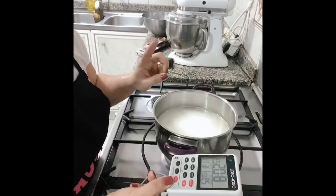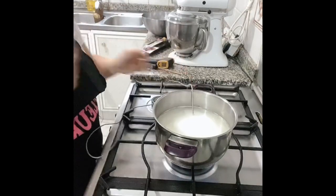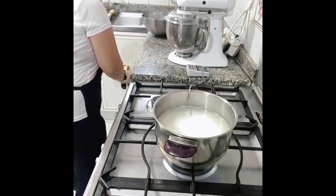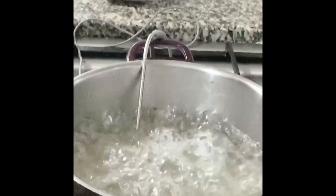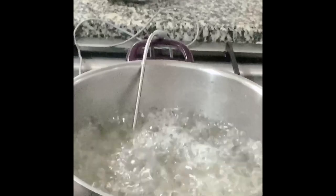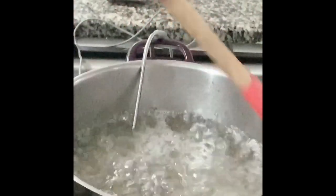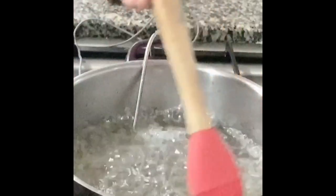So I'm just going to place the thermometer here and wait until it reaches the intended temperature. As you can see, the isomalt is now boiling. You just have to leave it — no need to stir it. If you see sugar forming on the sides, you can just brush it off with a silicone brush. I have water and my silicone brush here, and I'm just brushing the sides so that we don't get caramelized isomalt. This will wash off those spills from the sides.